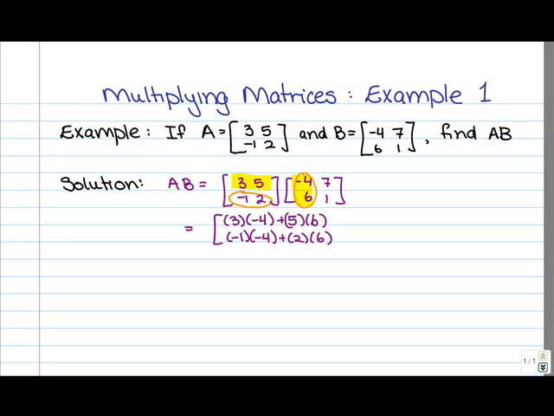Next, to find the entry in position (1,2) in our new matrix, we're going to consider the first row of A and the second column of B. So what we get in this case is 3 times 7 plus 5 times 1.